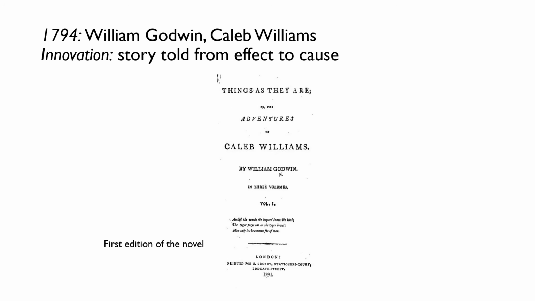In 1794, William Godwin composes the plot of his Caleb Williams in a highly unusual manner, from effect to cause. This will become an underlying principle of almost any detective fiction. The effect, the story of the investigation, is presented before the cause, the story of the murder. This basic temporal transposition is claimed to be a crucial device in triggering the feeling of curiosity in readers, the most distinctive emotion associated with the detective fiction genre. Edgar Allan Poe specifically credited William Godwin's Caleb Williams for teaching him how to write a narrative backwards.